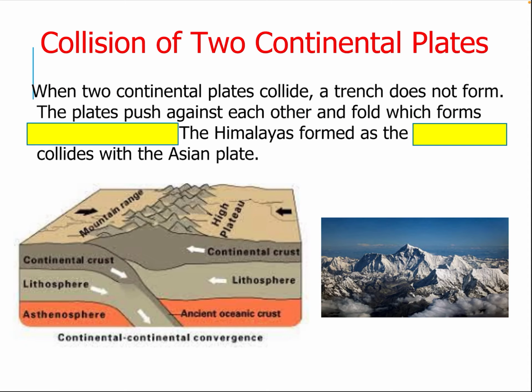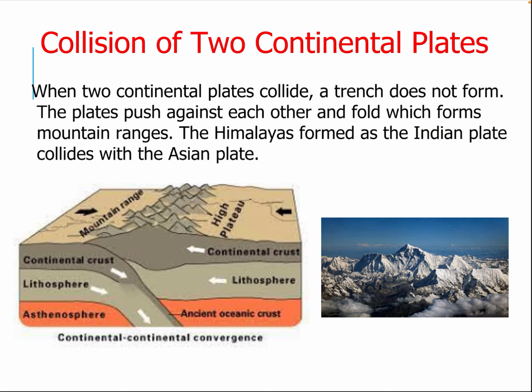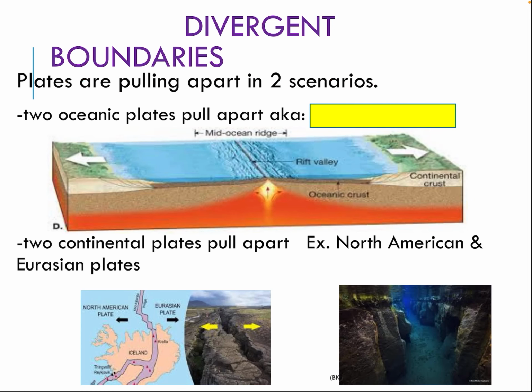the seismic wave monitor. Now let's go to two plates coming together, but this time they are both continental. So when two continental plates collide, there's no trench, there's not usually any volcanoes, because continents are very thick, so when they come together, they just push on each other and form mountains. The rocks just fold and push upward, forming mountains like the Himalayas, for instance, which is the Indian plate pushing on the Asia plate.